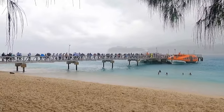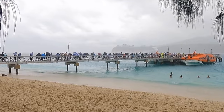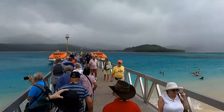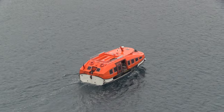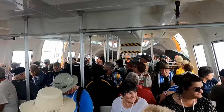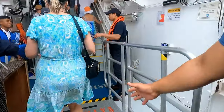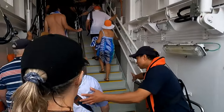They actually forecast rain today and it has started raining quite heavily, so we are seeking some shelter in this hut. The rain started and everyone wants to get back to the ship but the queue is growing. Watch your step, watch your step, watch your step — come on.